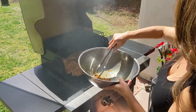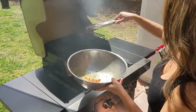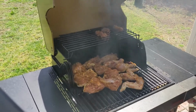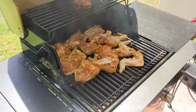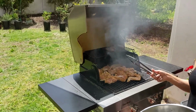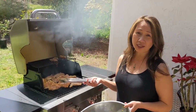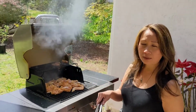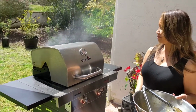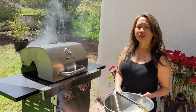Oops, that just fell down. Maybe that's going to fall too, but that's okay. So there you have it. Probably gonna let it facing down this way for about 5 to 7 minutes before I check on it, because I want that nice grill mark on my chicken. I'm gonna close this to keep the heat in. There you have it. We'll check back in about 5 to 7 minutes.